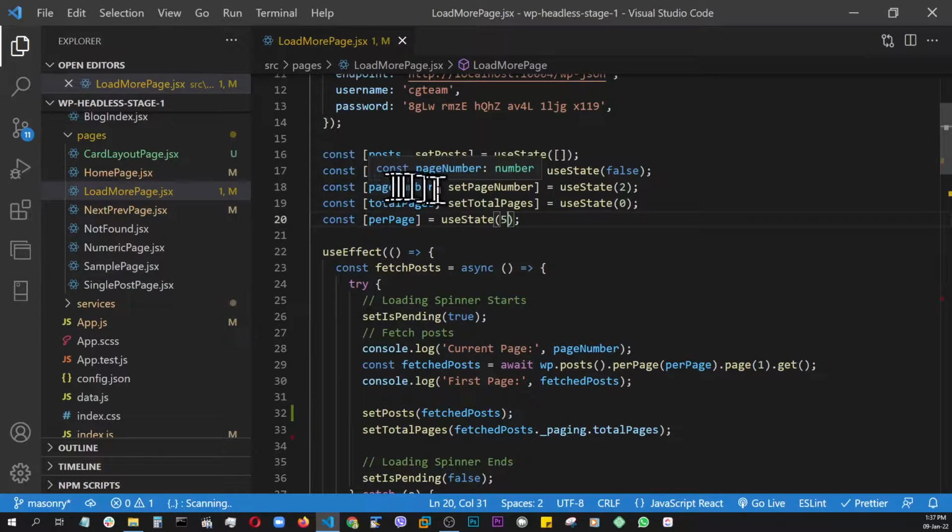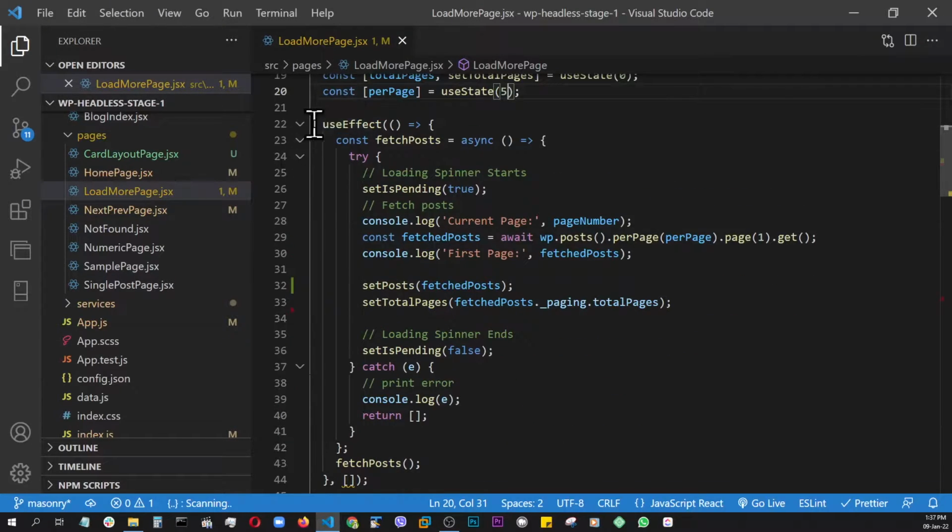In here, for the page number, we're actually assigning the initial page number as 2, mainly because here we used the useEffect hook again, and the entire fetch post function is inside it. Its sole job is to run once and load up page number 1.